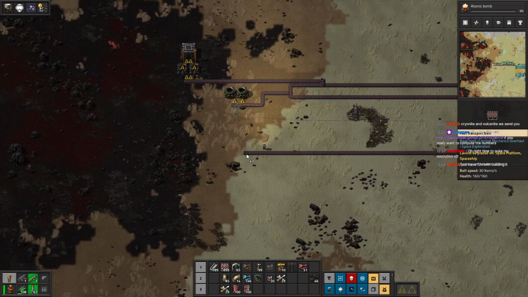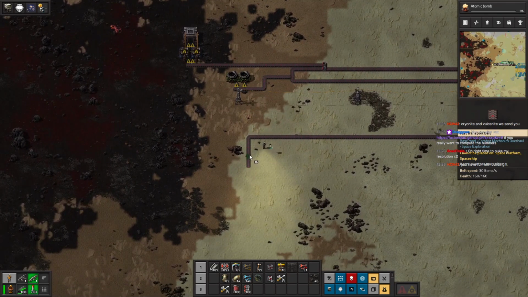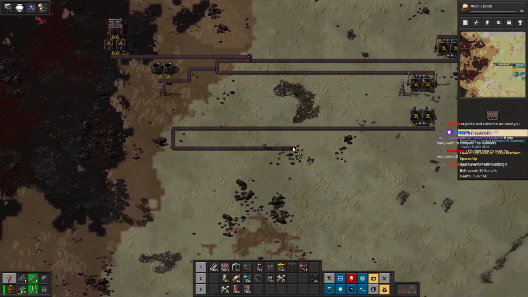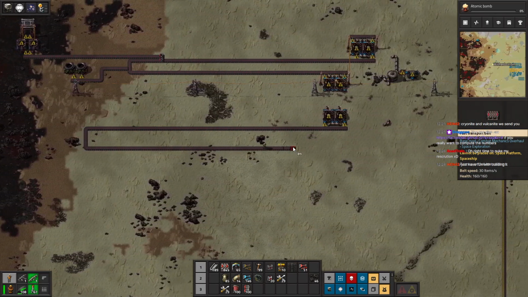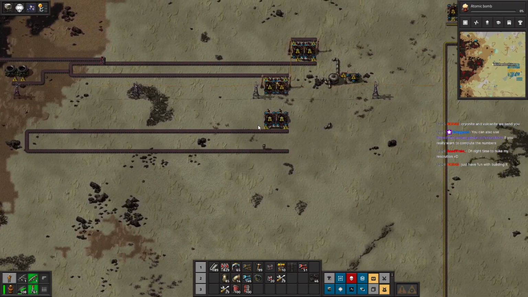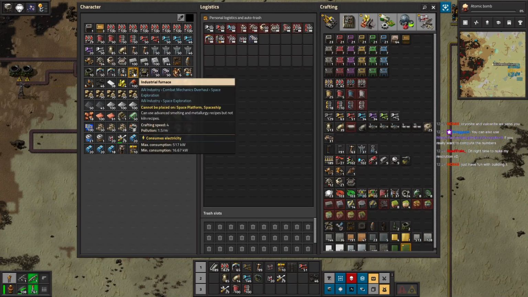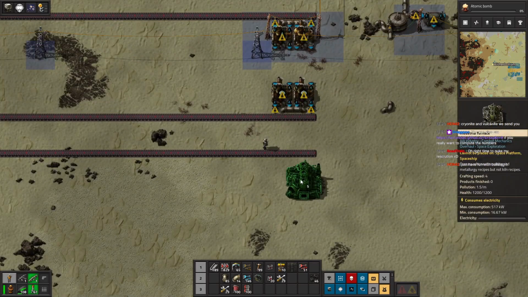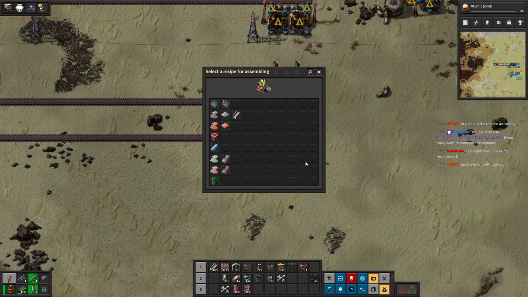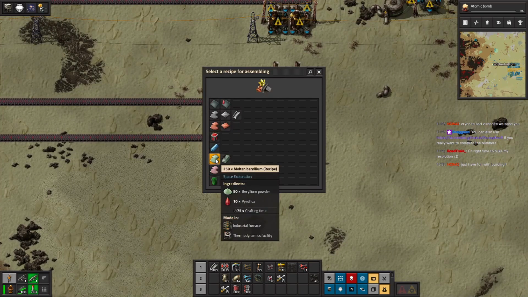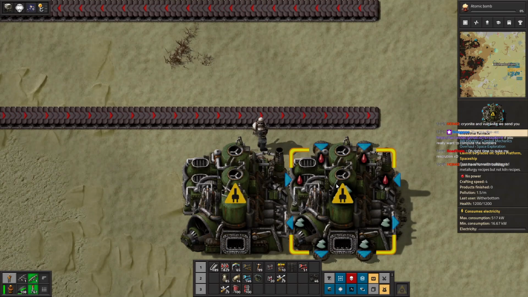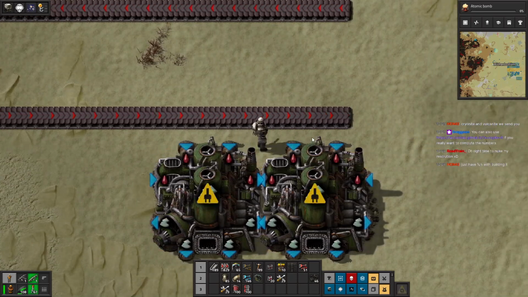It's gonna loop. That way we just have room to work. You never know when you need some extra room. And then industrial furnaces. Let's put it here and here. These are big. And make goopy stuff. Right click, left click, there we go.